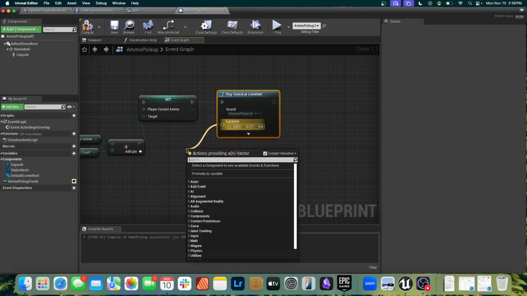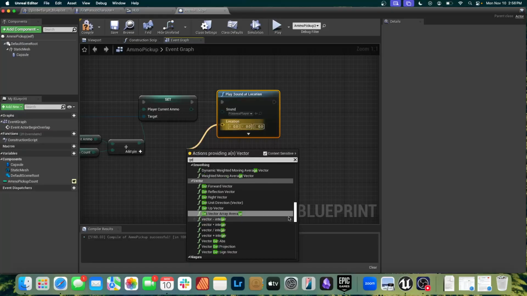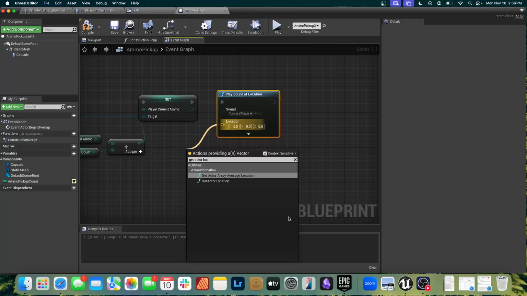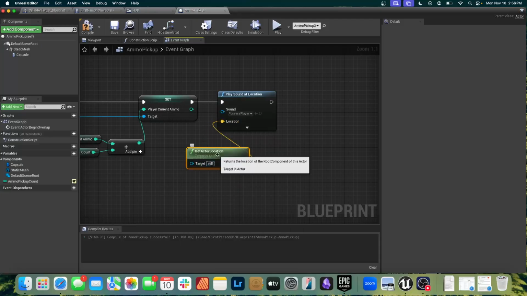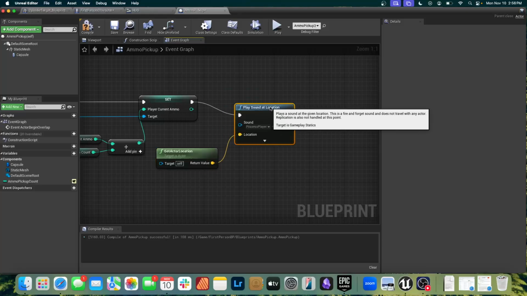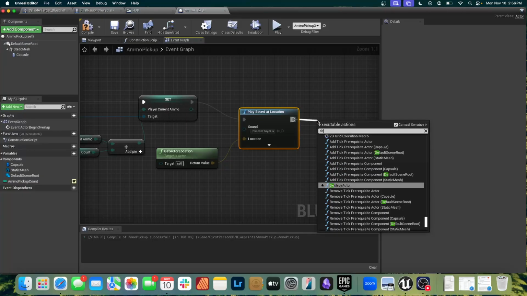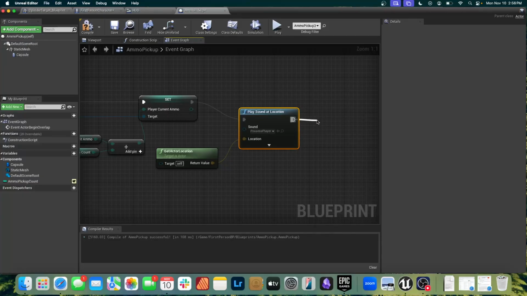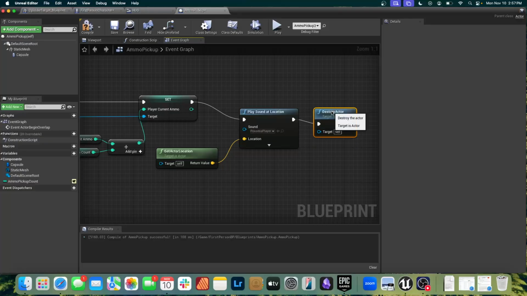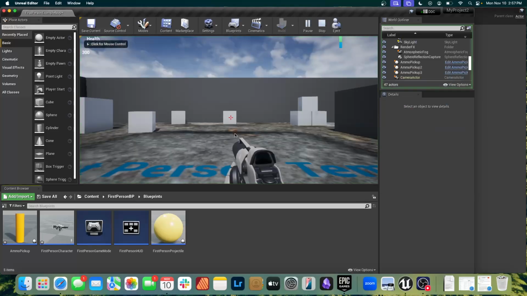We're going to drag over here, and do get actor location. So there we go. Now we've got our thing for that. And then after we play the sound, we're going to destroy actor. So goodbye pickup. And we're going to compile that, and then we're going to play.